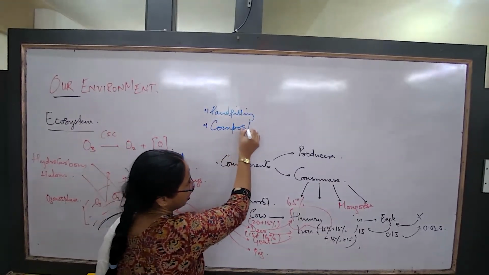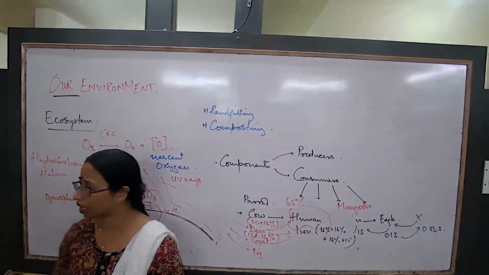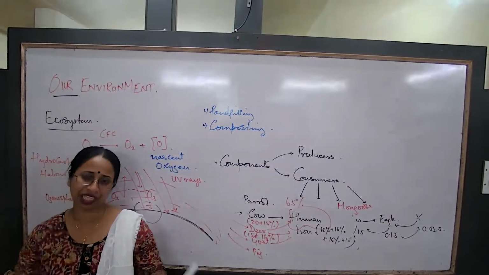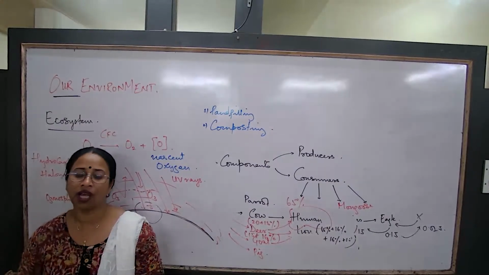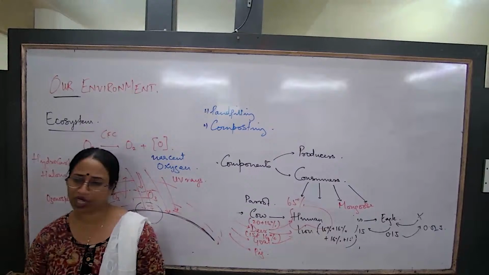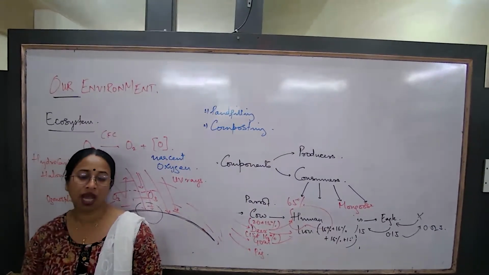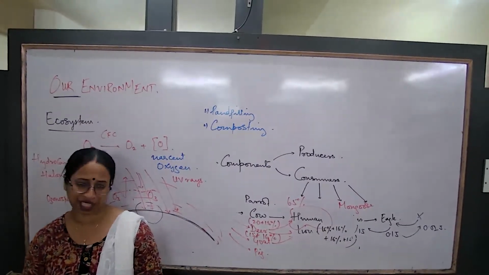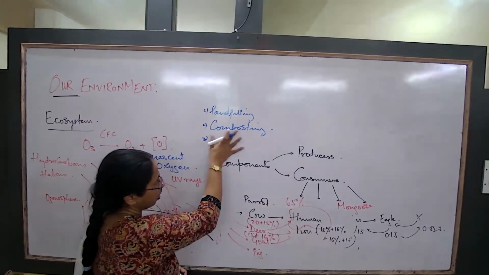But if I talk about the other method, what is the other method? The other method is composting. What is composting? All the biodegradable waste has to be thrown, collected, and covered with soil. Again, put all the biodegradable waste, cover with soil. And this is done for a couple of weeks to months. And after that, what do we get? A process of decomposition happens and we get manure. This manure can now be used in agricultural lands for farming, etc. This is composting.